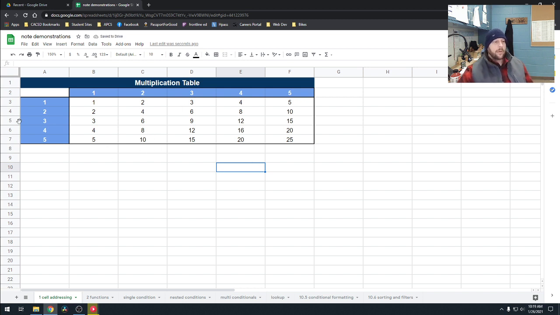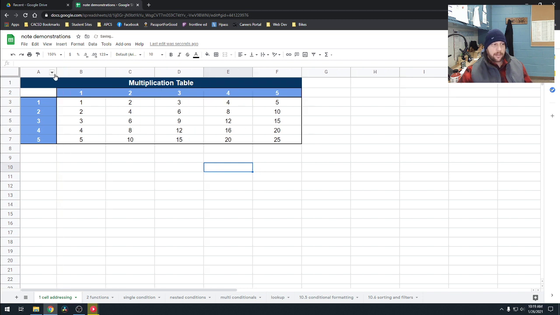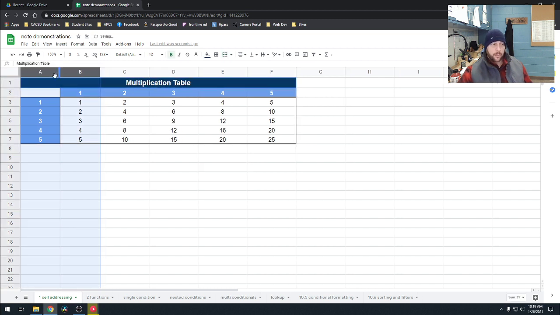Now I want to change the size. This is obviously way too big for the data it's containing. It doesn't need to be that big. So what you do is, if you want to change the size of a column, you go over here to where there's a division, and you can grab it and change it like that. If you want to do them all uniformly, you have to select multiple ones, or you could just do a couple if you want to do a couple. But if you want to do them all, you select them all.